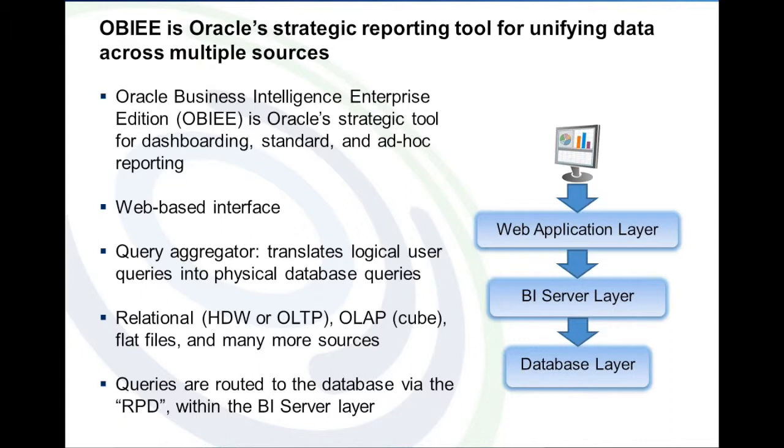What it does is it translates requests from end users into either logical SQL in the case of relational databases or something like MDX for Essbase databases, and pushes that down into the database layer and then serves the information up in a meaningful way. It can access information in a variety of different data sources, so traditional data sources like a relational database or an OLAP cube like Hyperion Essbase, flat files, and many other different sources.